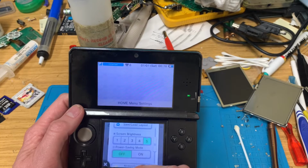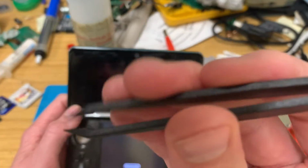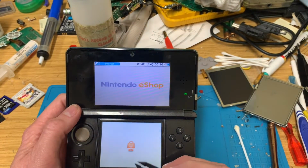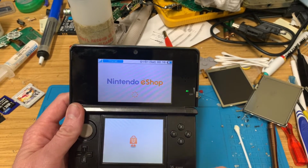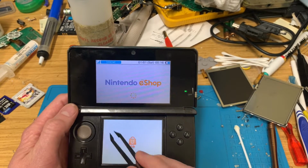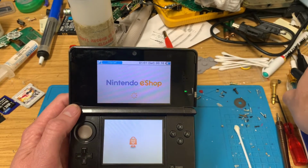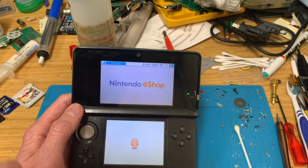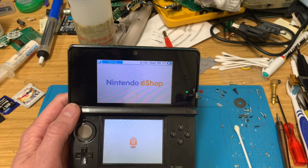Brightness up for a start. And then let's start. Don't forget, these are the plastic ones, not metal, so I'm not going to scratch the screen. Yeah, I know there's no SD card in here, but whenever you get a 3DS, you should always do this. Always go and check to see if there is free stuff that you can re-download, obviously for free. And as Nintendo is shutting the eShop in the next year, get in there and get it downloaded sharpish, because this stuff will go.